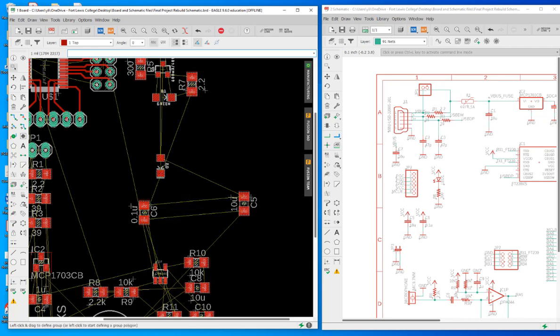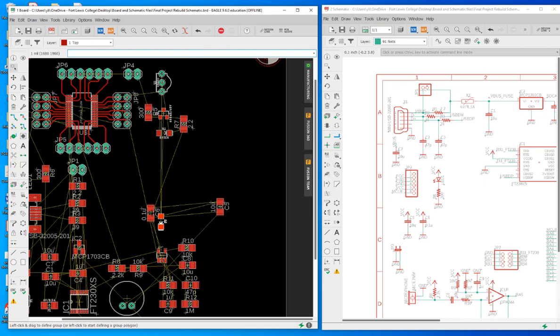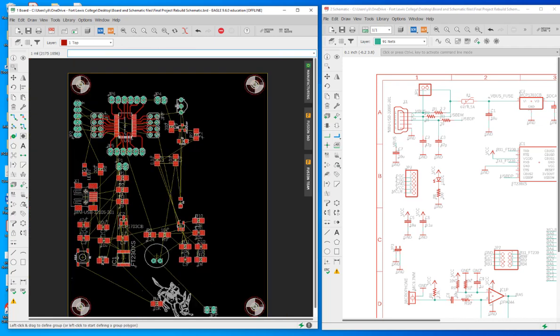Let me see. So if I do it, just keep this a little bit away from this guy. Okay, don't want to put it too close. And then I'm going to place two parts in the middle. It doesn't seem to be too empty. And then I got space for the blaster, right? So this is a pull-up resistor. Let's keep it here. So I got a lot of space for the blaster.